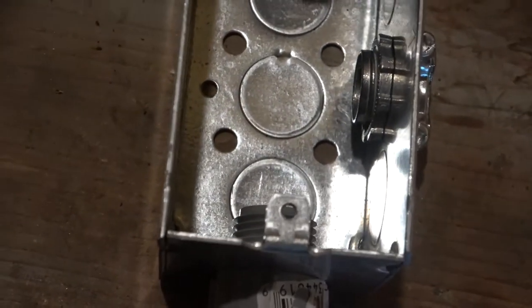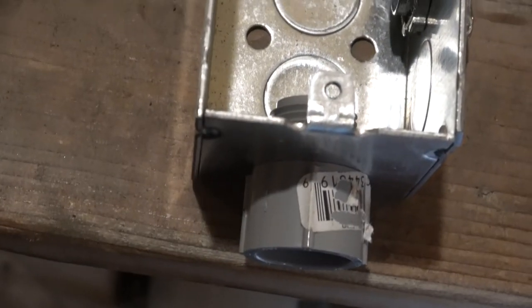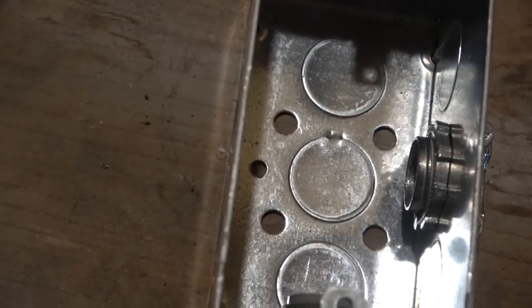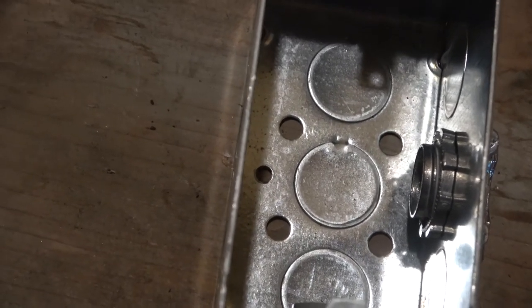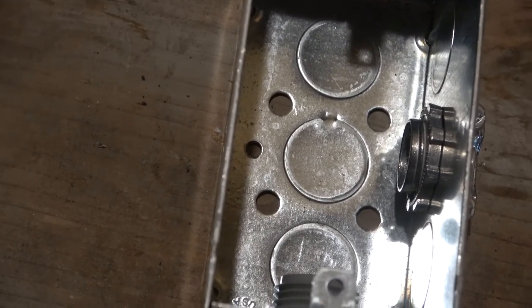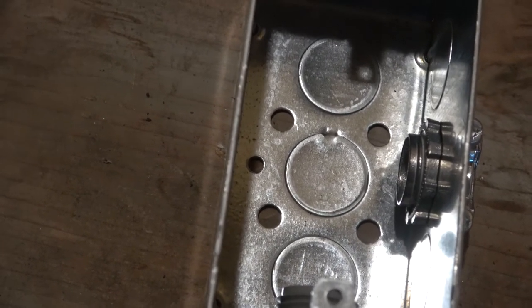Now, I'm using a box here because of the transition between just the regular bare wire and the conduit. Normally you use a box whenever there's a splice. Don't ever, ever put a splice in without a box, ever. For two reasons. One is, if there's ever a fire, it's hopefully contained in the box. And the other reason is that if there's a problem, you can easily inspect it.